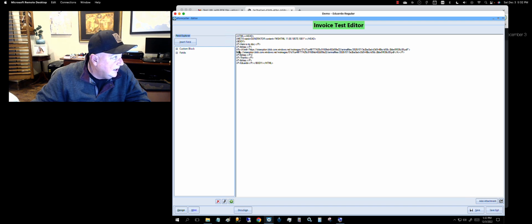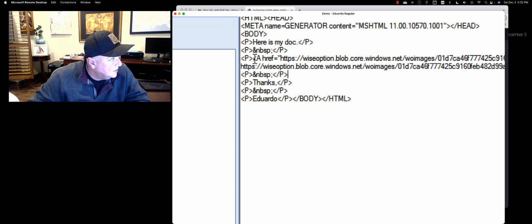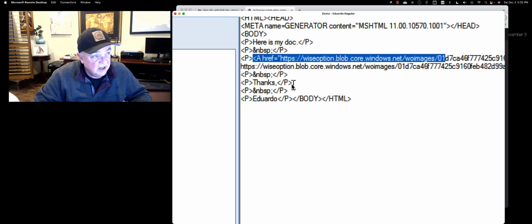At the beginning, there's brackets. If you see the href reference, this is actually the address, the URL, and the code starts here on this bracket right here. So you're going to see an href, and then WiseOption blob, windows, net, images, and the encrypted part.